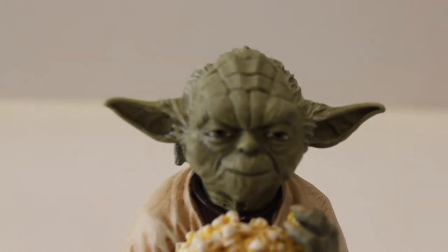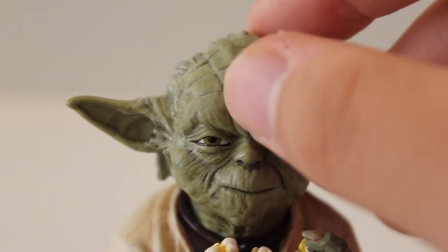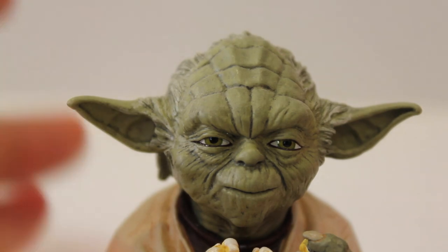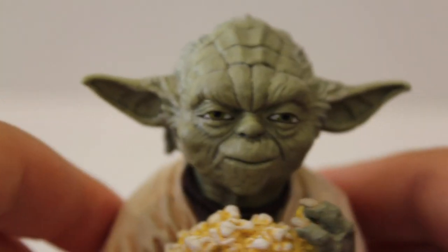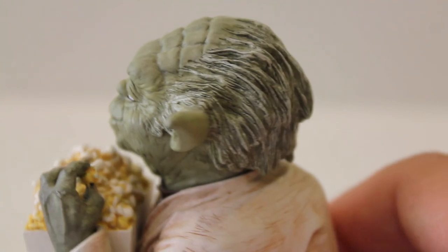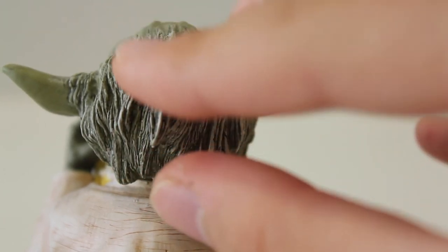Now let's get a closer look at the actual head. It's very Yoda-like — Gentle Giant never fails at head sculpts or detail. They got all the little wrinkles in here, and you can actually feel them; they're not just painted on like some companies do. You can feel all the wrinkles around the mouth, and the different textures and tones. Even the green — from a distance it might just look one shade, but depending on the light you can really see all the different shades of green that make up his face and neck. The hair has a whitish, grayish highlight to it, and each strand of hair is individually sculpted — you can feel every little strand.